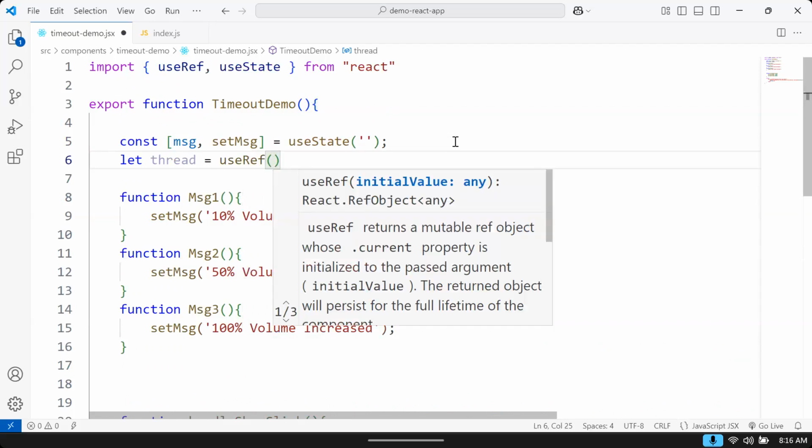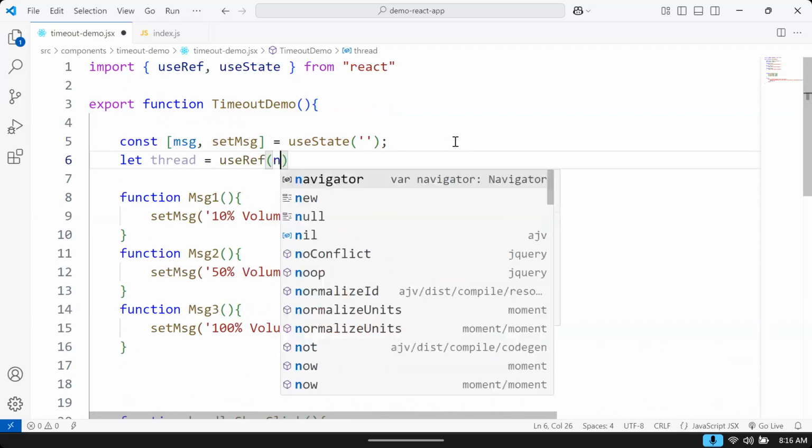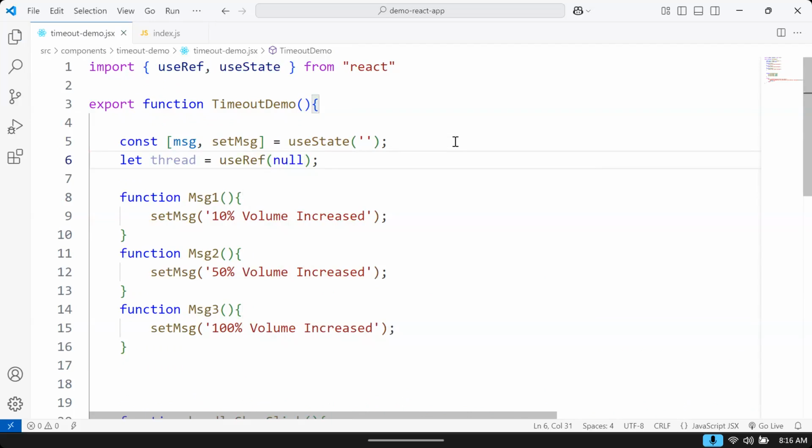By default, useRef is null. Why null? Null means, in JavaScript, what is the difference between undefined and null? Already we learned data types. Null because we are expecting a value at runtime.